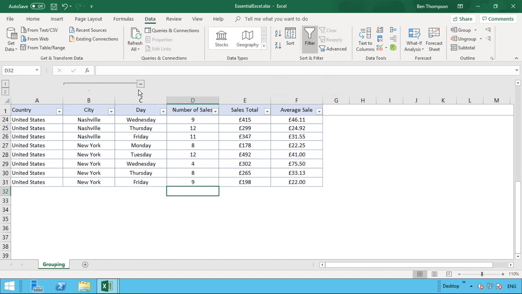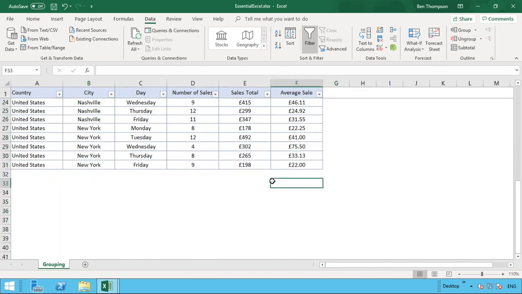So what we can do is that, as you probably saw still on the screen there, if you then decide you don't want to have that information grouped, all you need to do is navigate back to the data tab and then click the ungroup option. And as you can see here, we haven't got anything selected, so I just need to make sure I've got the columns selected that we want to ungroup before hitting ungroup.